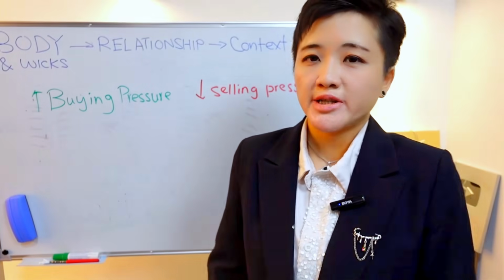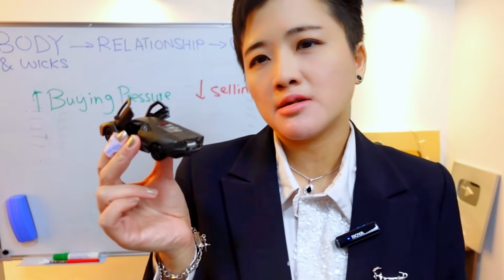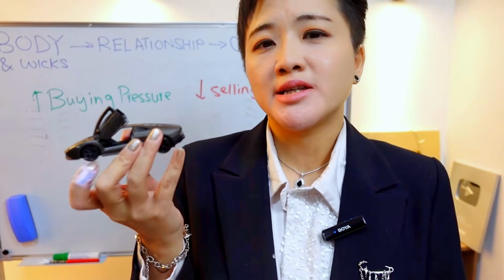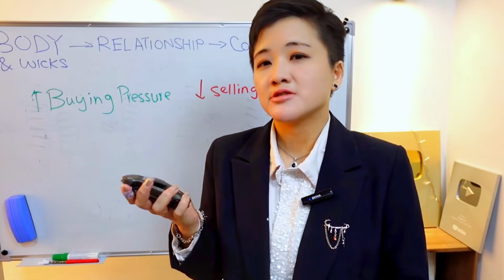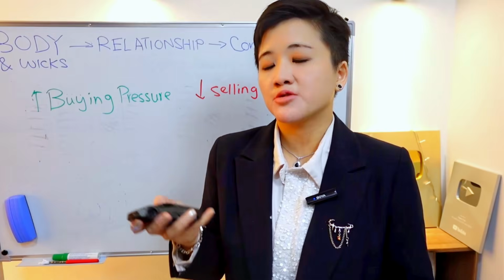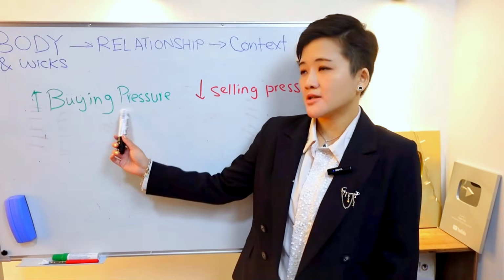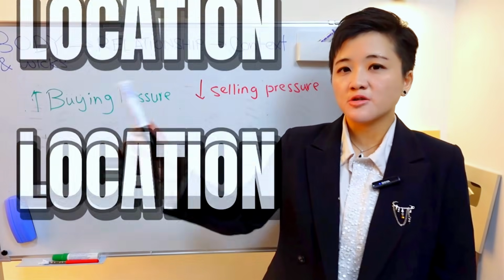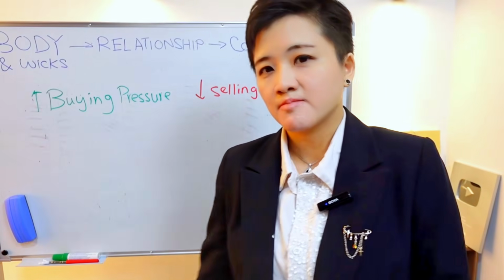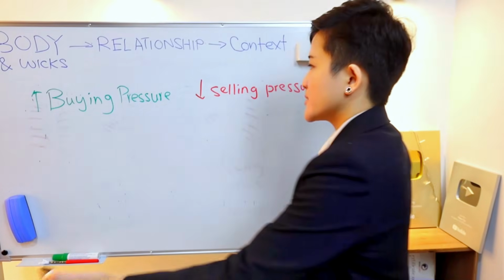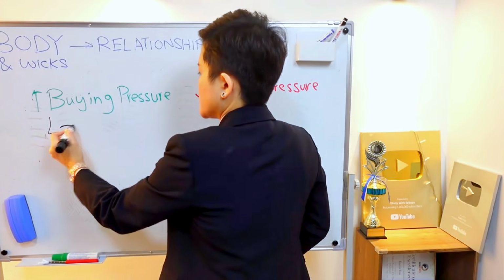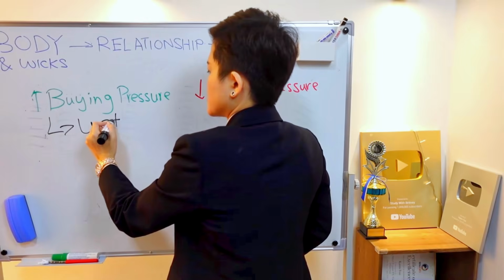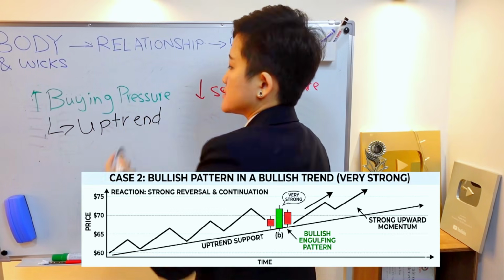Now context is really important. What happens when you feed a high-end Lamborghini with cheap fuel? What happens? It's not going to perform the way you want it to. You cannot flex with it no matter how hard you try. Candlestick patterns are just like property: location, location, location. Specifically context. For buying pressure candlestick patterns, you want to trade them in a nice uptrend.